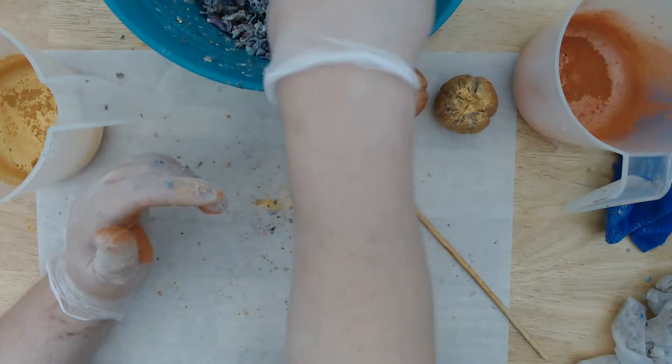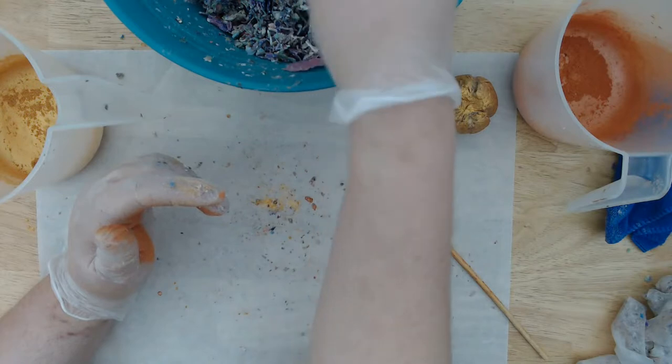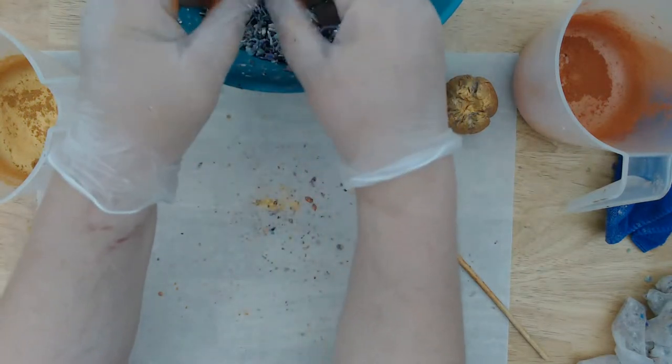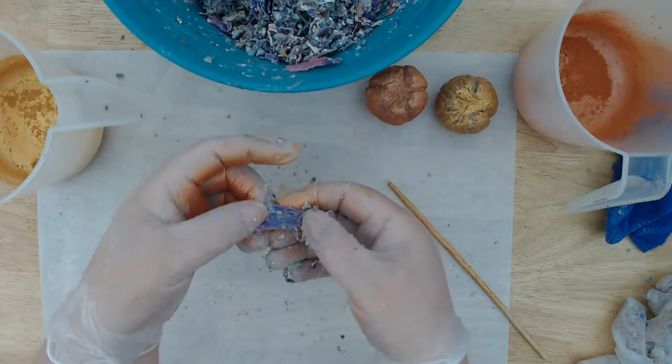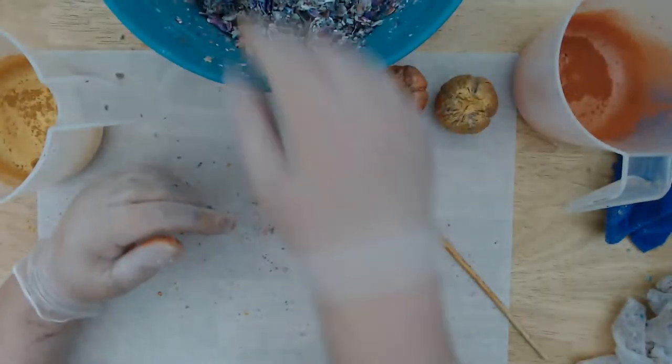It would just turn gray every single time. And the people who make the micas for soap finally came up with a purple that didn't turn gray or a nasty color. And that's what this is. I'm trying to clean it off. But this purple here, I don't know if it's showing up purple on screen, but it's like a very bold, true purple, and it stays exactly the same color in soap.